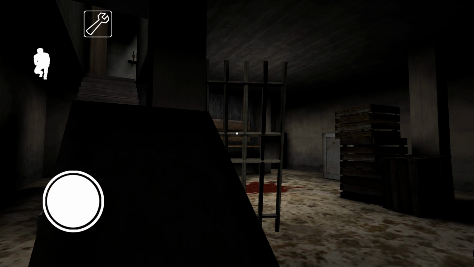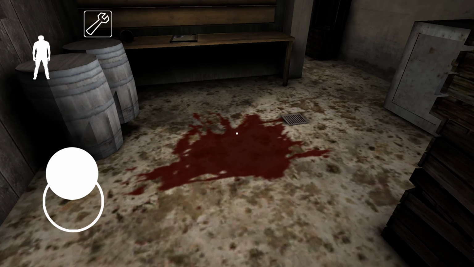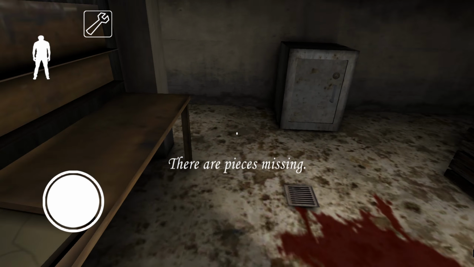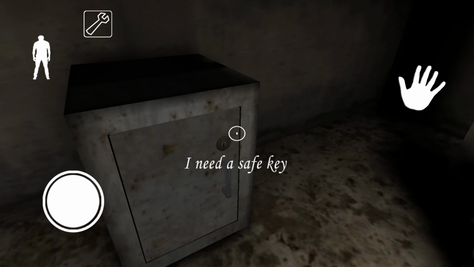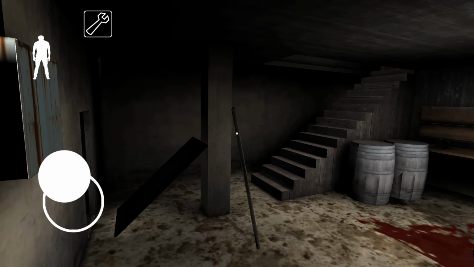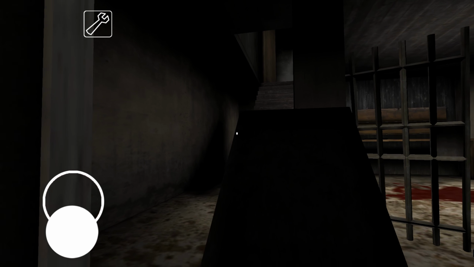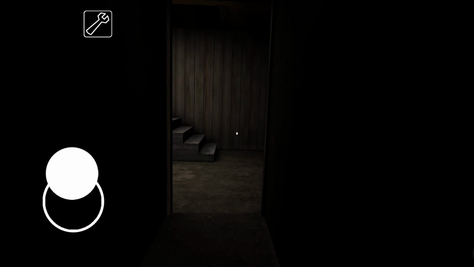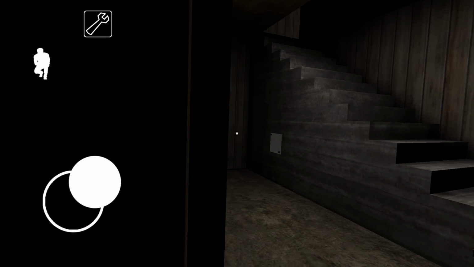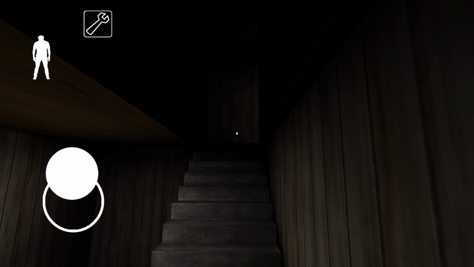Oh, okay, this is the basement. With mysterious blood piles. There's the painting. Oh, there was a piece back there. Need a safe key. Right, okay. We're gonna go back and we're gonna grab that piece for that painting, because I think that might be important. Let's go.